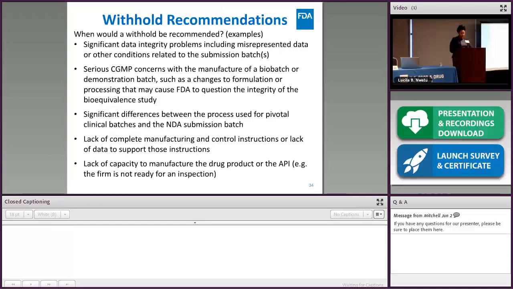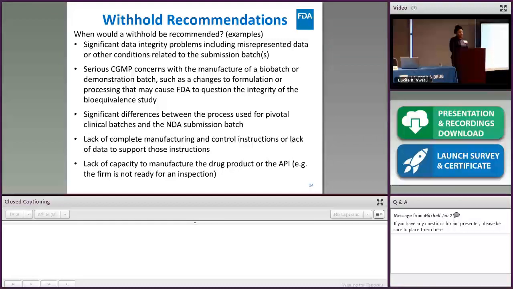So these are some examples of what could garner a withhold recommendation. Significant data integrity problems, including misrepresented data or other conditions related to the submission batches. Serious GMP concerns with the manufacture of a biobatch or demonstration batch, such as changes to formulation or processing that may cause FDA to question the integrity of the bioequivalence study.